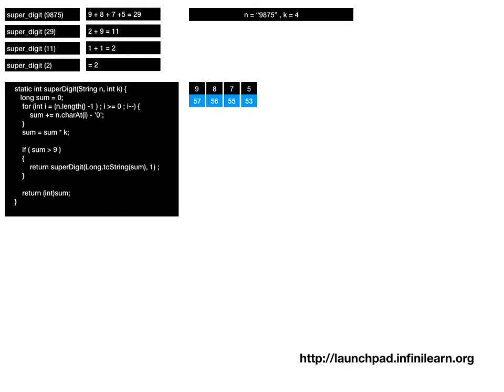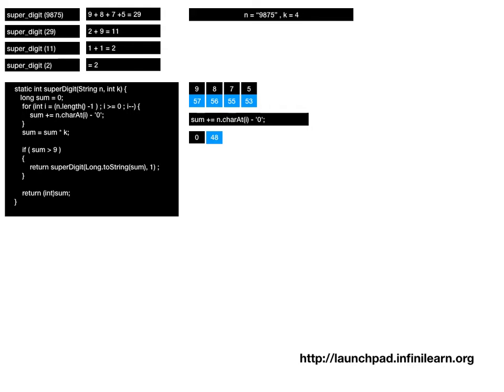We want to sum 9, 8, 7, 5, not 57, 56, 55 and 53. So we need to get the value 9 from 57, and 8 from 56, and so forth. So our code is n dot char at i minus character 0, and character 0 has a decimal representation of 48.